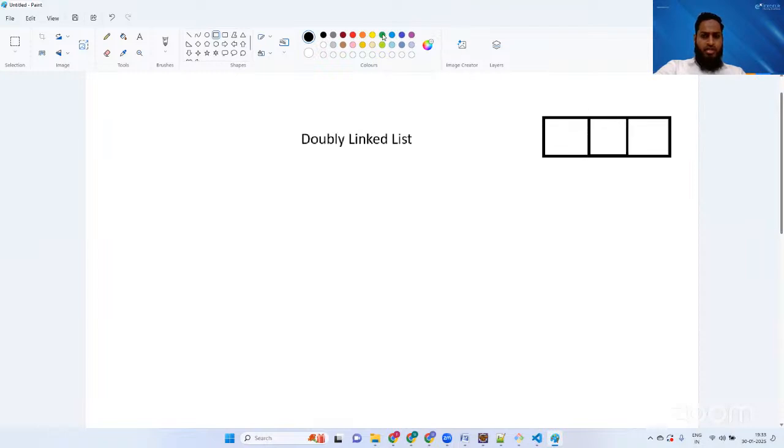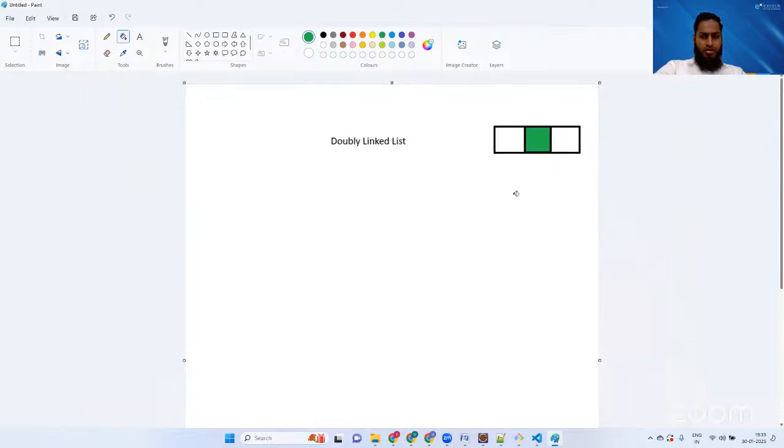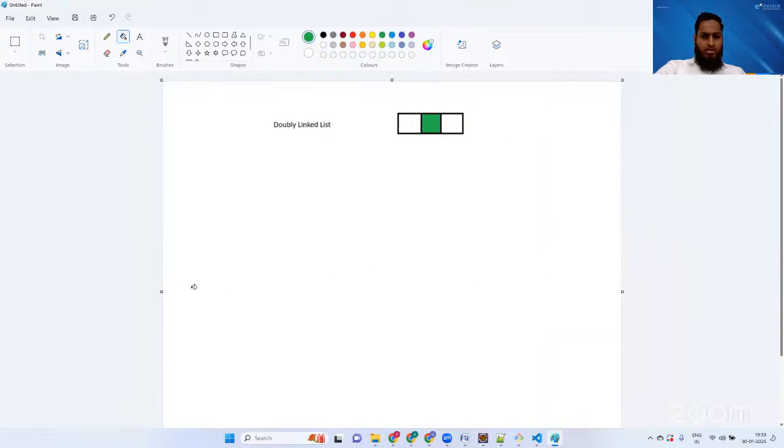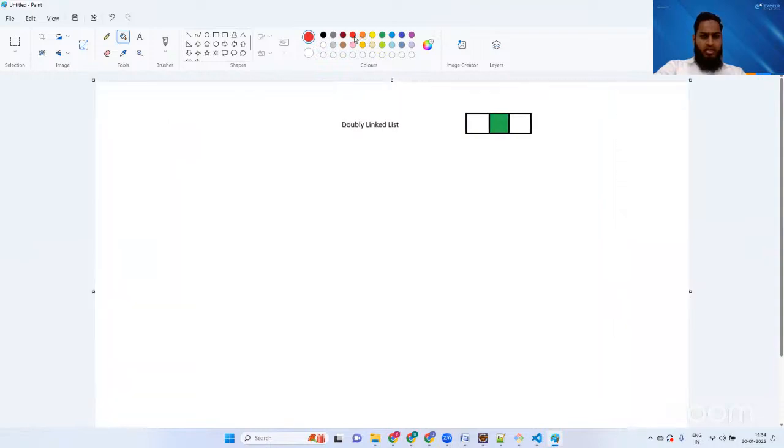So the data part is in the center and it has got 2 pointers. The node of this linked list should be something like this.